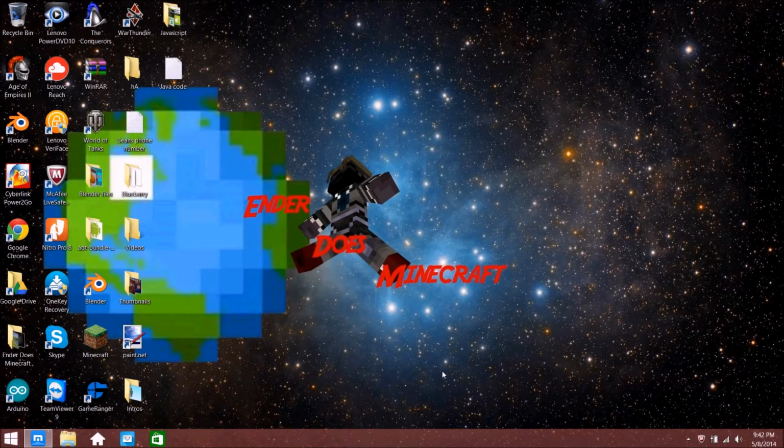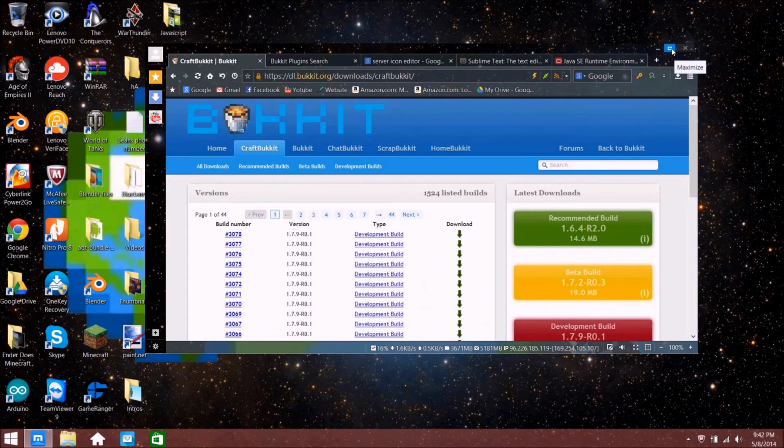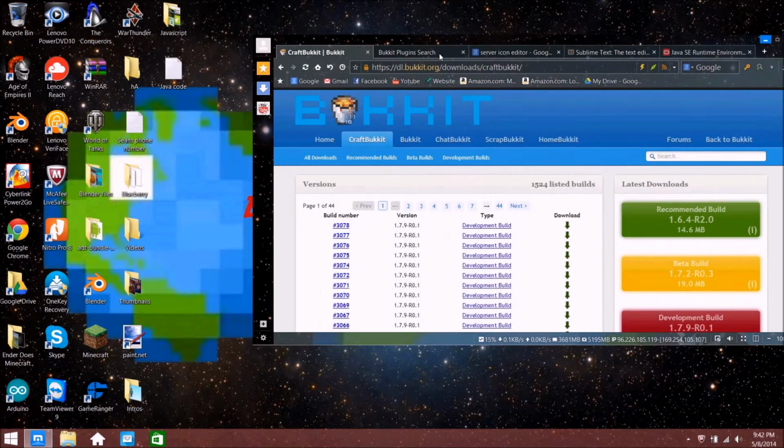Port forwarding your router is simply letting other players outside of your home, office or area, or any device not connected to your router, play it online. So just click on that link and it'll take you to my other video on how to port forward your router. I'll have all these links in the description below, and also this Java code, which we'll be going over later.